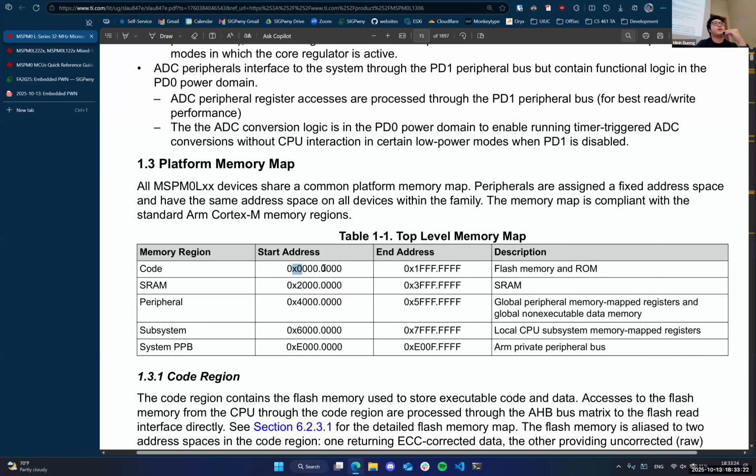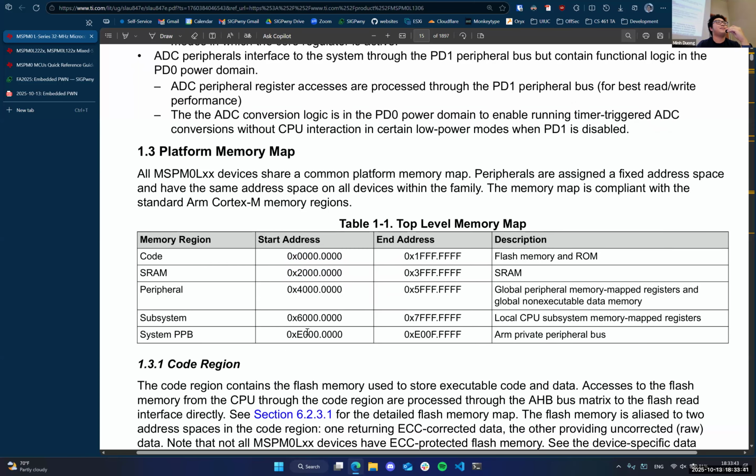And a lot of the times you'll see ghosting properties for code regions. Actually, that might be false, but that's just from what I've seen. And then the system PPB.